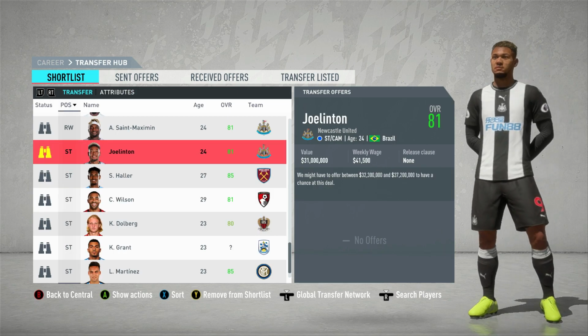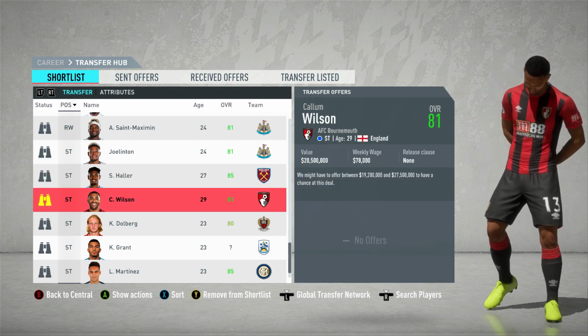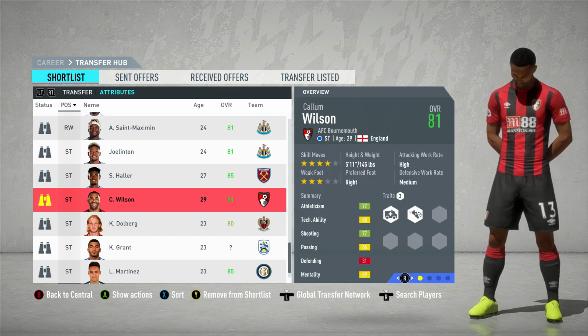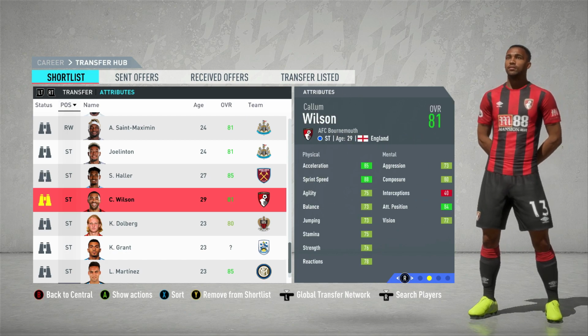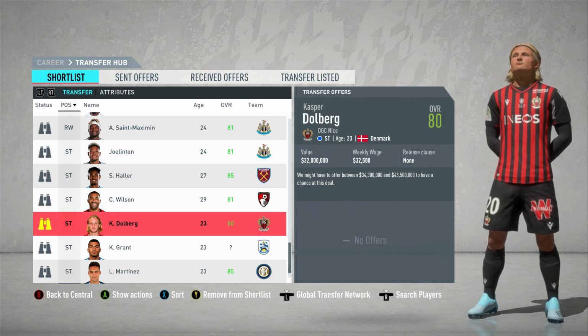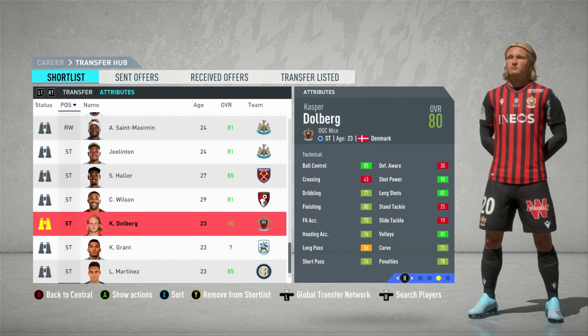At striker, I don't think I want Joelinton after all. Khaled, I think, is too expensive. Callum Wilson could be the cheap option for only 19 to 27 million. Problem with him is he is really similar to Shea Adams, and Shea Adams is a lot younger. So I don't know about that. Dolberg looks pretty decent, but his finishing is not as high as I expect for a striker. Pretty sure it's only 80. Yeah, I would like that to be more 85-ish.